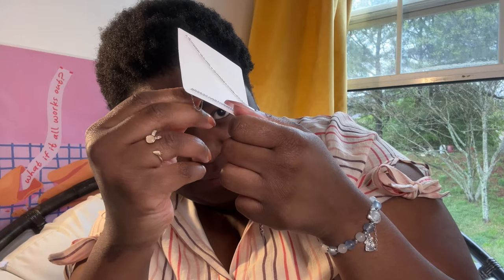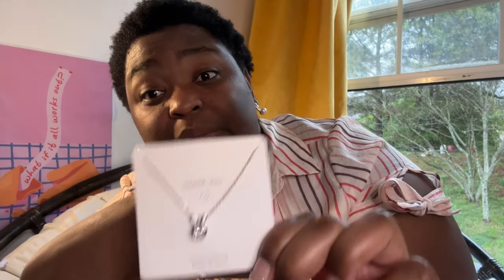The last necklace is a silver necklace for my silver girlies - I think it's the only one I kept on this dress. It's like that and I think it is so pretty. Look - you see how the diamond is in it? But when you move it, it moves just like that, and I think that's really cute. I don't even know - if I were to turn it, will it turn?